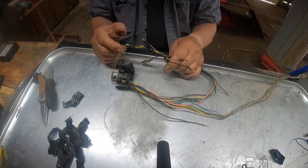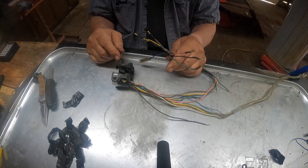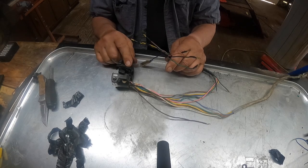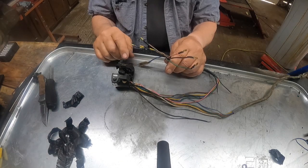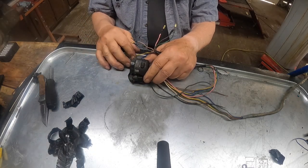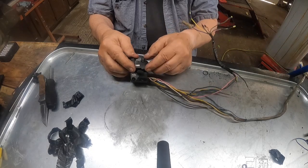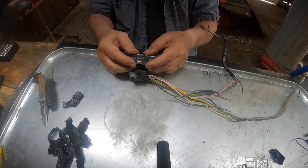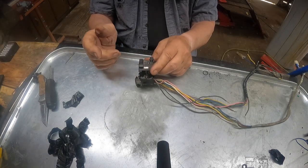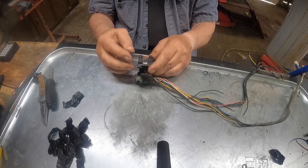Yellow. Not real sure, but I believe it may have been at one time the voltage from the lighting coil, and it was sent up to, I believe, this switch here. That's the way it's supposed to be. This switch turns the headlights on or off. So if this was the lighting coil, it would feed through here and come into this switch down below, and when you turned it on, it would take that voltage coming from the lighting coil and send it over to the high beam, low beam, and then this would select which way, whether you wanted high or low.